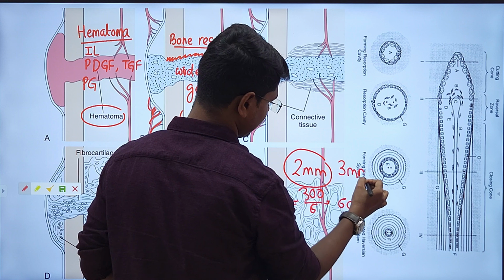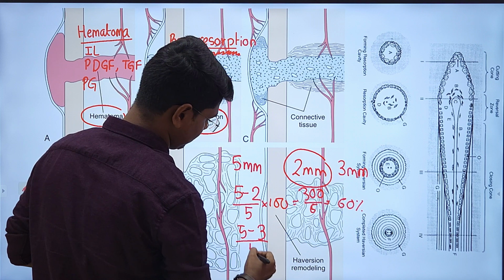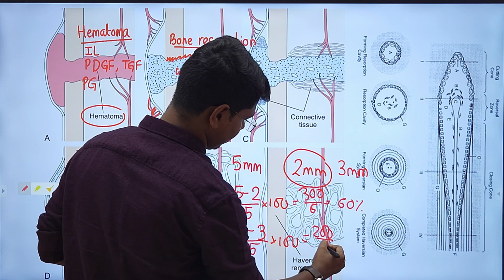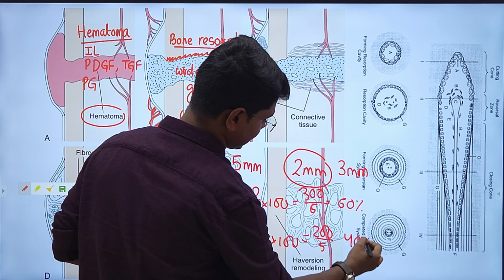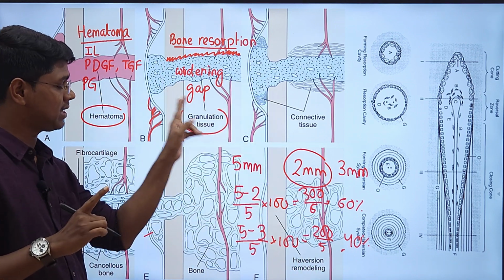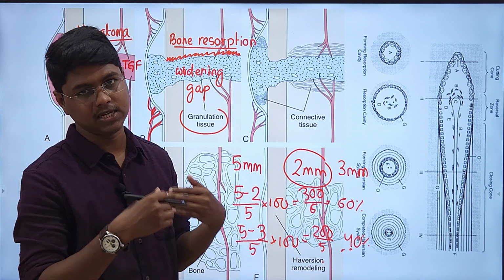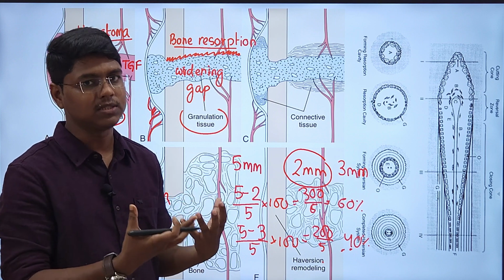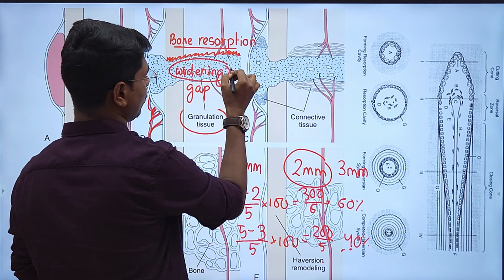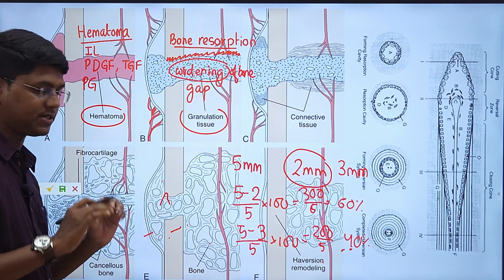Now let us calculate the environmental strain. (5 minus 3) by 5 into 100. It will be 200 by 5, which comes to 40%. Now see the environmental strain, not bone strain. The environment around the fractured bone, the strain has been reduced to 40%. That is basically the body trying to reduce the stress or strain. So there will be widening of the gap. You will see the radiograph, you can appreciate it. Don't worry.